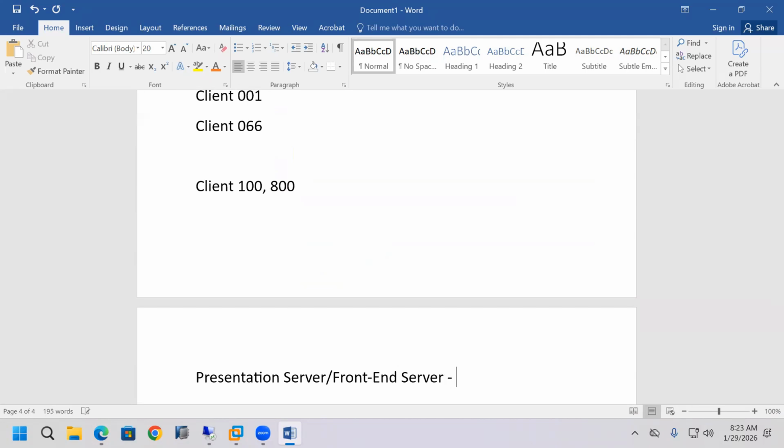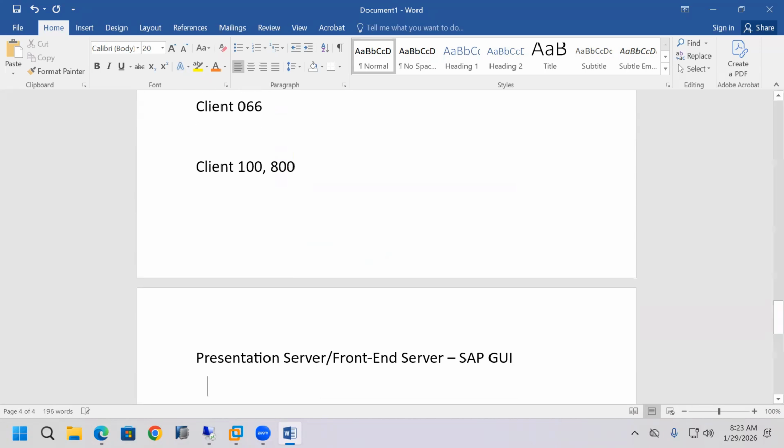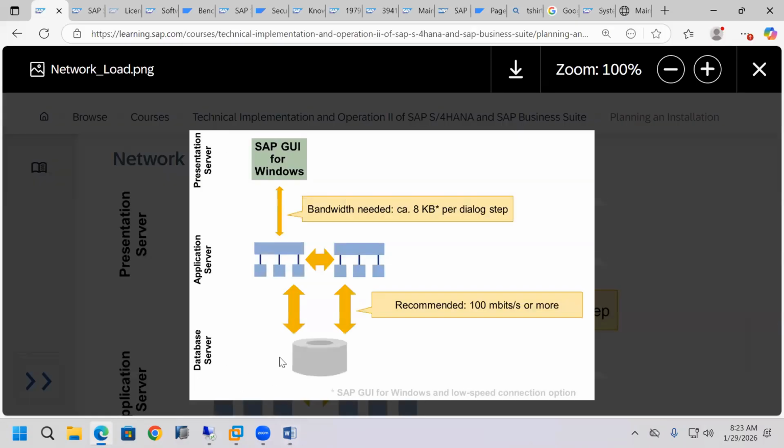There we install only SAP GUI software. In which system? For example, in front of us we have 3 laptops. One is a Lenovo laptop. In the Lenovo laptop, I installed SAP GUI software. That system is called the front-end server or presentation server. In another system, an HP laptop, I installed the primary application server instance or additional application server instance. That system is called the application server.